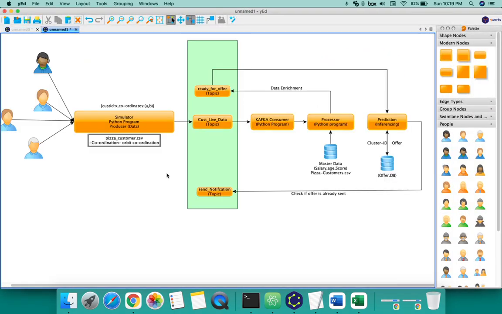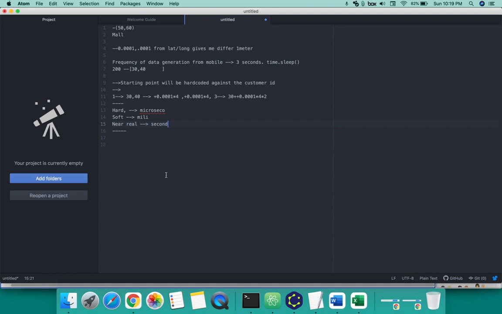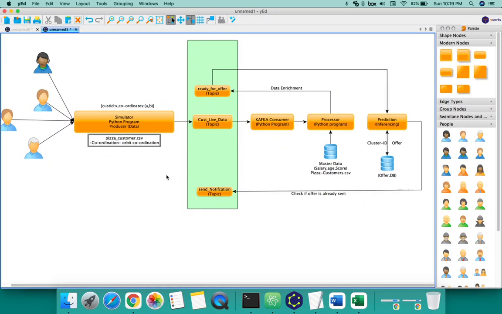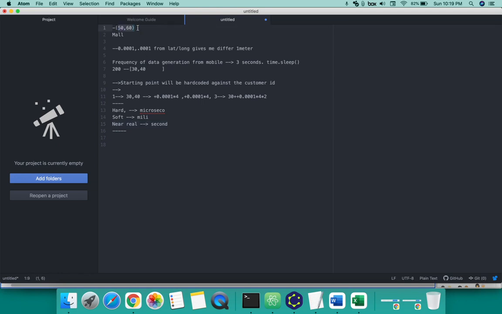Somehow we have to make sure the customer is moving towards the mall, matching the location from the customer to the mall. That is the purpose of the simulation, right? So this guy will reach here. But we are not stopping our simulation, because he might be going away from the mall. So we keep on simulating, and when he is reaching nearby, we send the notification. How many data points need to be simulated, for a month or days?